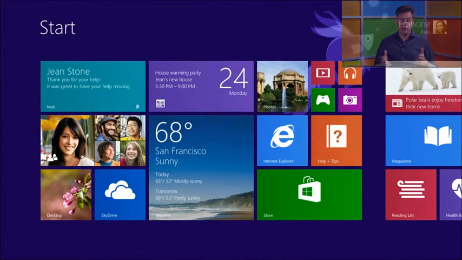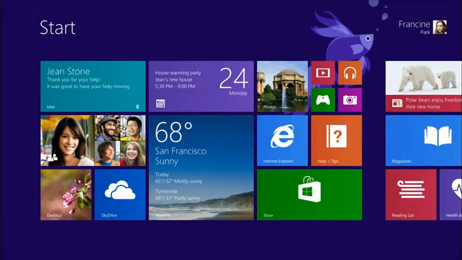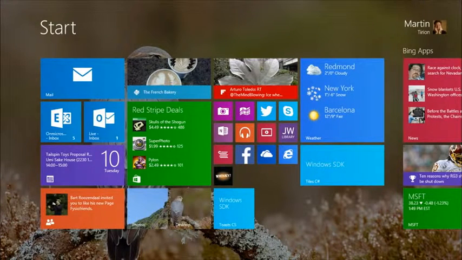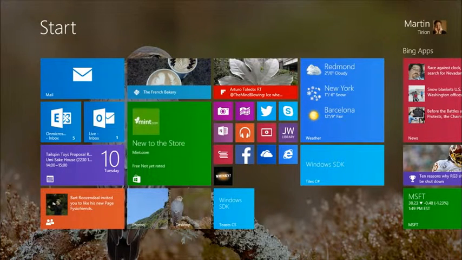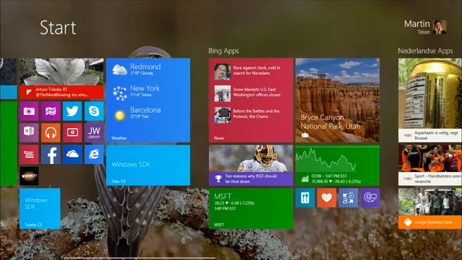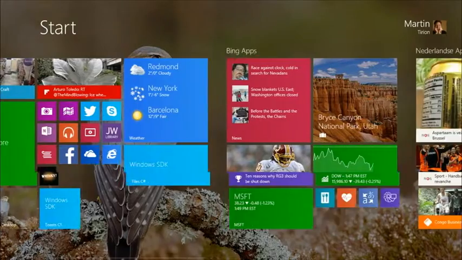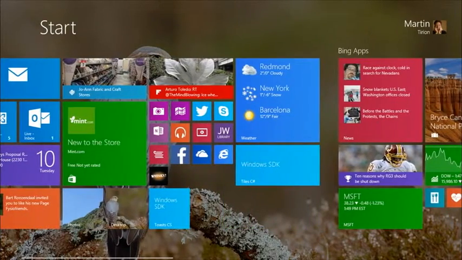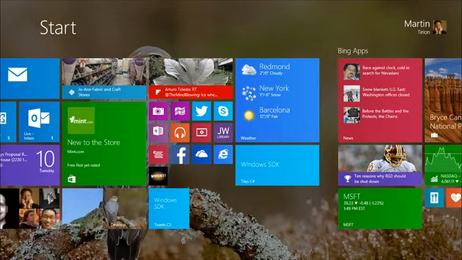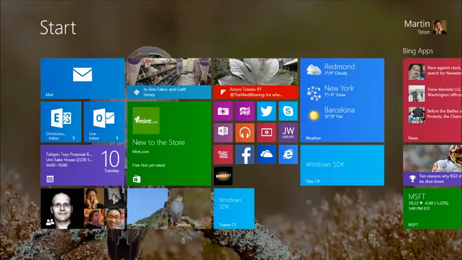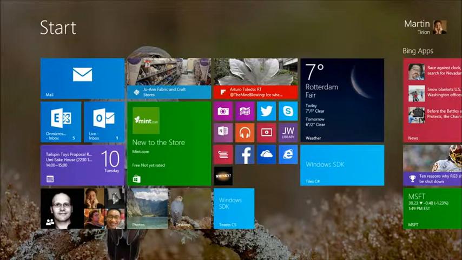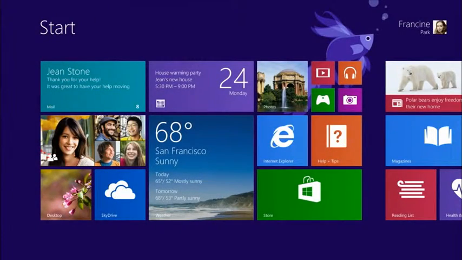Now, one way to do that is with tiles. This is a screenshot, but maybe it's better to just show my start screen. You see there's all kinds of things happening here. For instance, there's the weather for different places. I see what's new in the store, the news, or what's new in sports. All kinds of things are updated in these tiles, and the tiles are alive. So it makes me go back to these apps and dig into them again. That's something you can do in your app as well, using tiles.